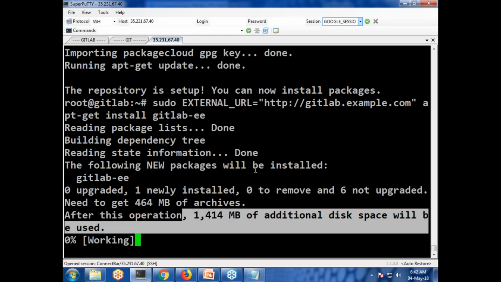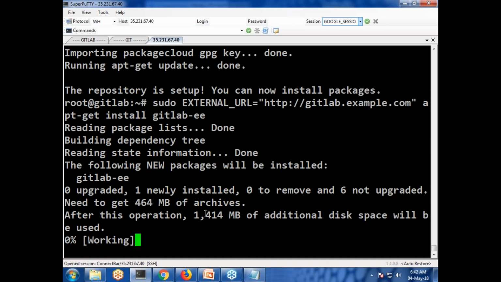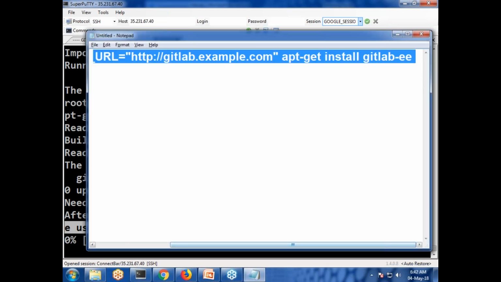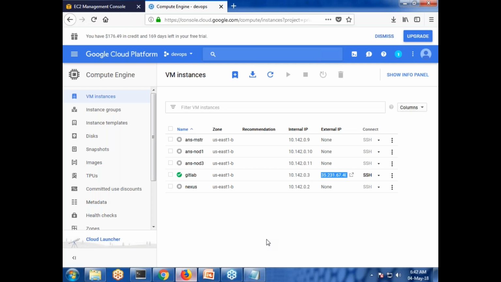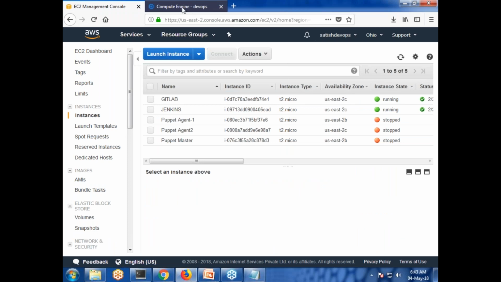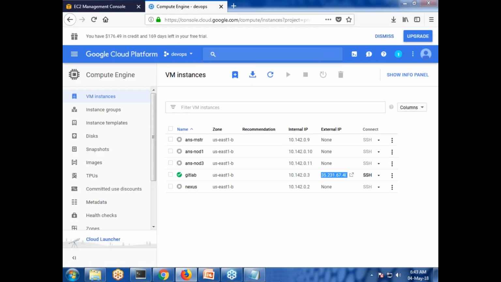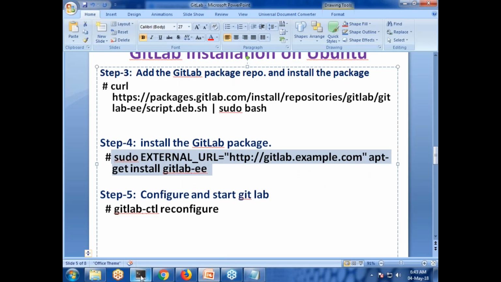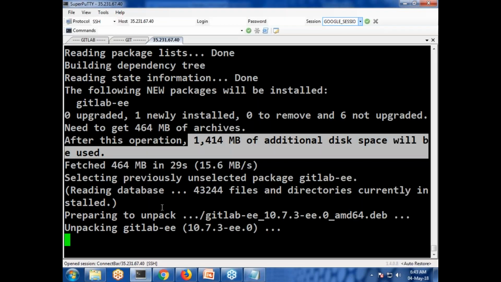So after this operation is going to use 1414 MB of additional disk space. Fine. Right, let it be. So this process will take some time to install.